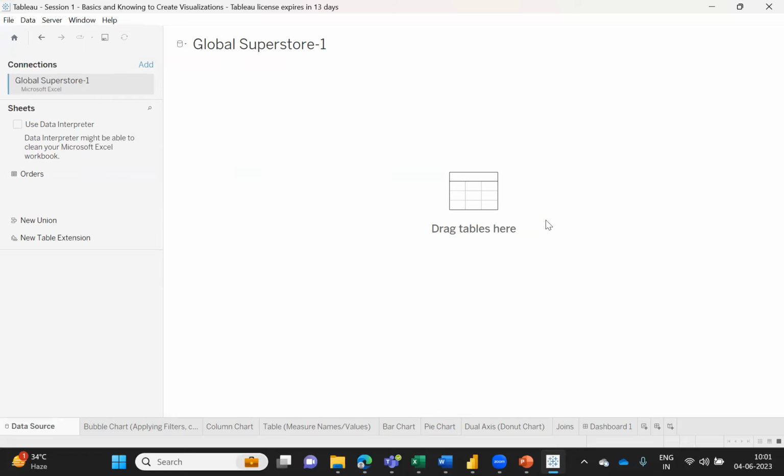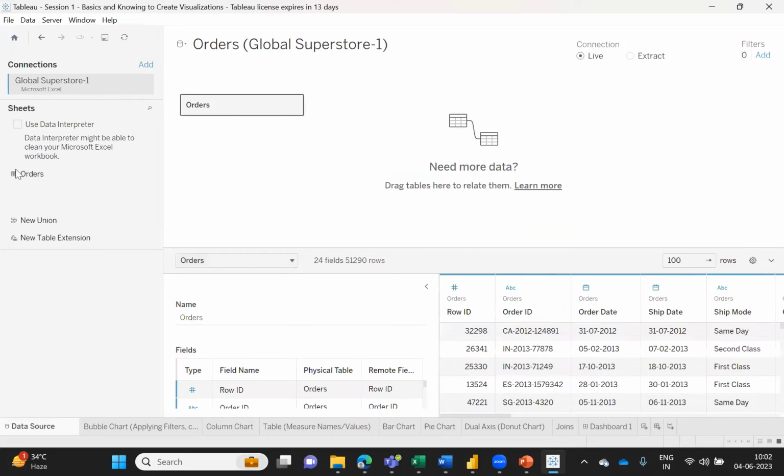Otherwise, you can see nothing is shown here, no information is shown here. Once you are connected to the data source, it will give you the table information here.